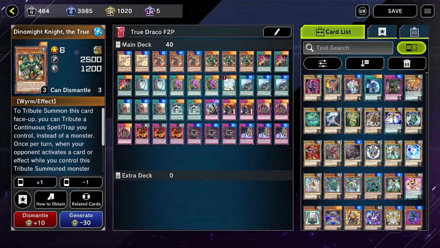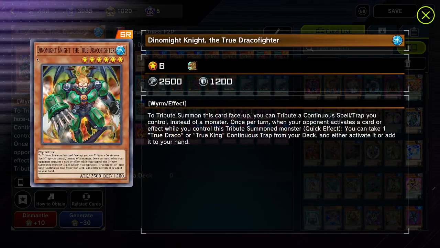And then finally we have the best one, Dynamite Knight, the true Draco fighter. He has the same effect with tributing the continuous spells and traps. Same thing if you control it while it's tribute summoned. Whenever they activate anything, you can take one True Draco or True King continuous trap and either add it or activate it. If you guys know trap cards, they're usually pretty good, right? But they're really slow. So the fact that he lets you just activate one from your deck is really good. He's definitely by far the best one, especially because the trap cards are pretty powerful in this deck. But I'll get into that.